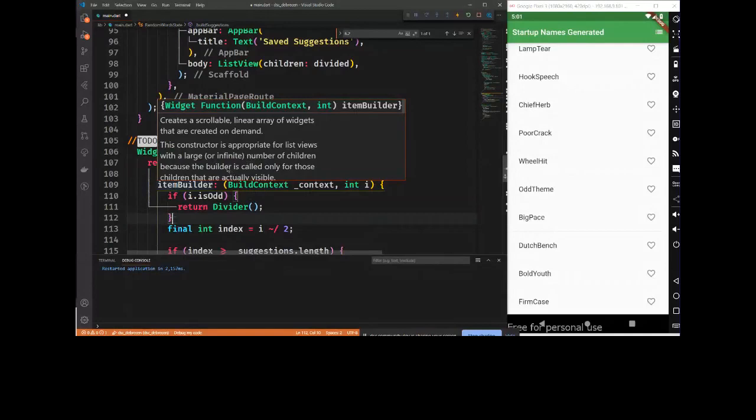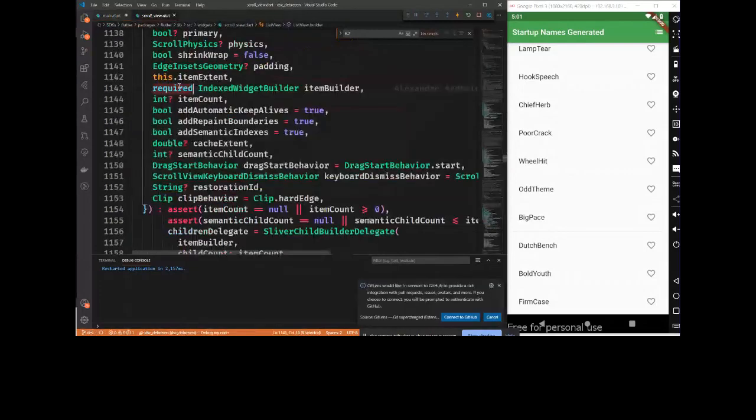It's a property in the ListView.builder, and this is the documentation. I received an error when I commented out the itemBuilder. It told me that the itemBuilder was required.